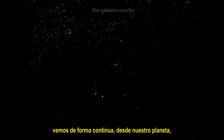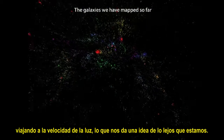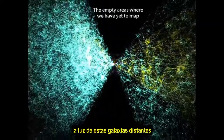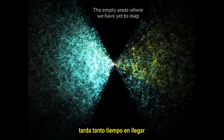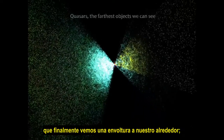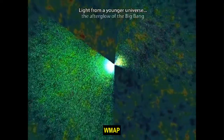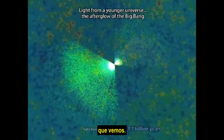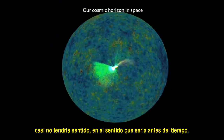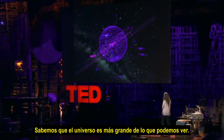As we move out, we see continuously from our planet all the way out into the realm of galaxies, with light travel time giving you a sense of how far away we are. As we move out, the light from these distant galaxies has taken so long we're essentially backing up into the past. When we back so far up, we're finally seeing a containment around us — the afterglow of the Big Bang. This is the WMAP microwave background. We'll fly outside it here just to see this sort of containment. If we were outside this, it would almost be meaningless in the sense of being before time. But this is our containment of the visible universe — we know the universe is bigger than that which we can see.